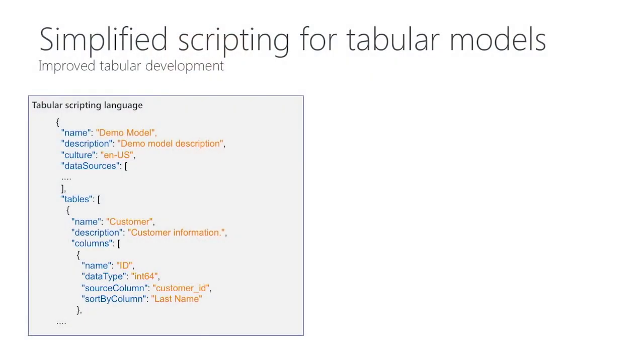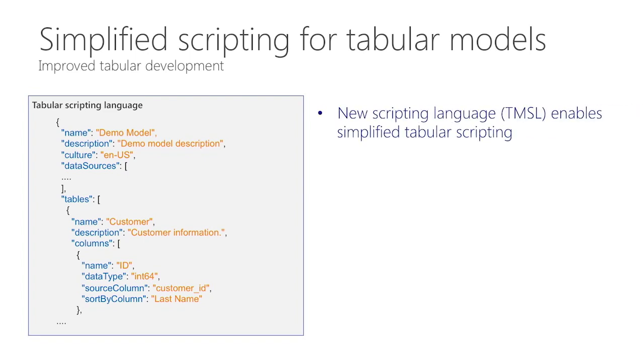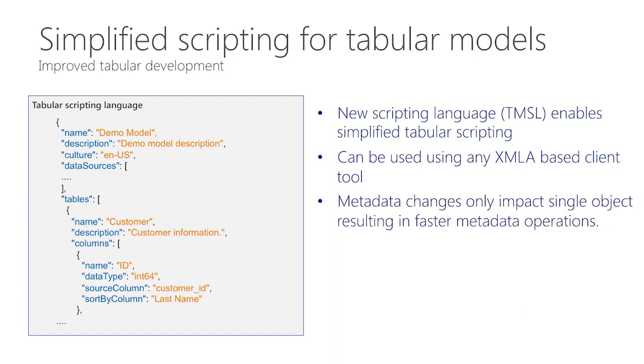So even though you had a tabular model with tables and relationships, you still had a multidimensional scripting language, which made it really complicated to do anything in the script. Now in SQL Server 2016, we introduced a new scripting language called TMSL that enables tabular scripting. It just talks about tabular concepts like tables, relationships. It makes it really straightforward to do scripting. It's also much faster. Any metadata operation is super fast, as you just saw in the previous demos.